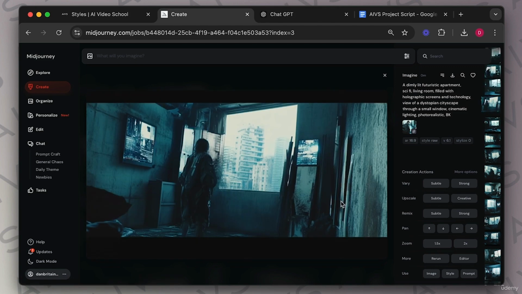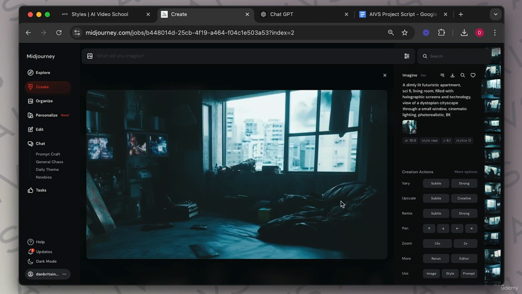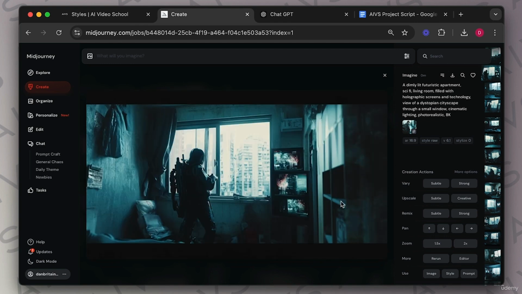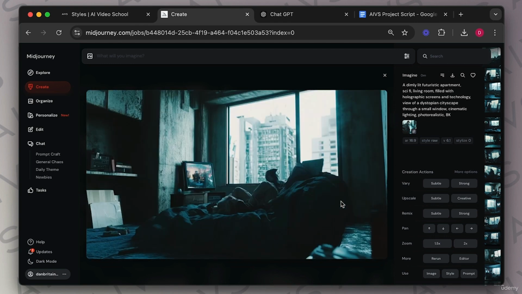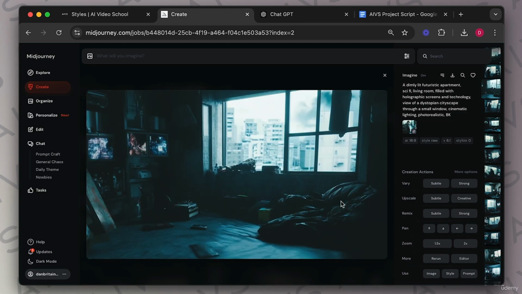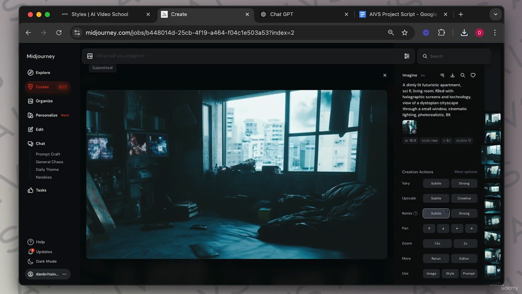Finally, I'm just going to look at this. All right, nice. Now I've taken away cyberpunk, I'm getting a bit more of the feel that I want. Ignore the characters on this, but that's got a few screens there. This is quite a cool one. This one right here, you can imagine her sat down and she takes a call. She releases a hologram from her father here. So you might keep that image right there. I could change it slightly, obviously, remix it subtle, remix it strong.